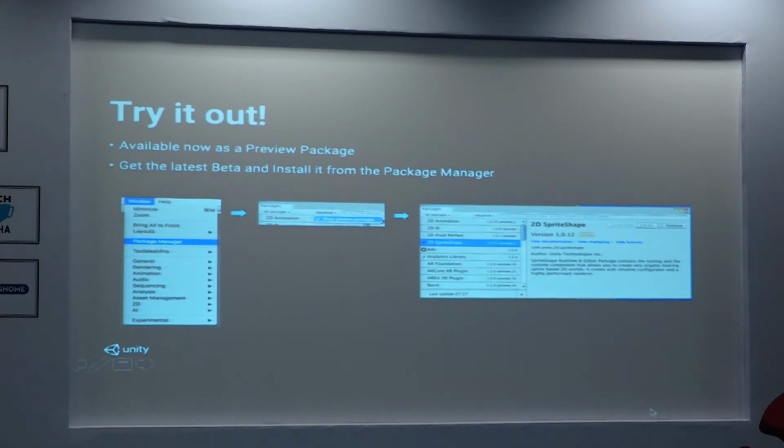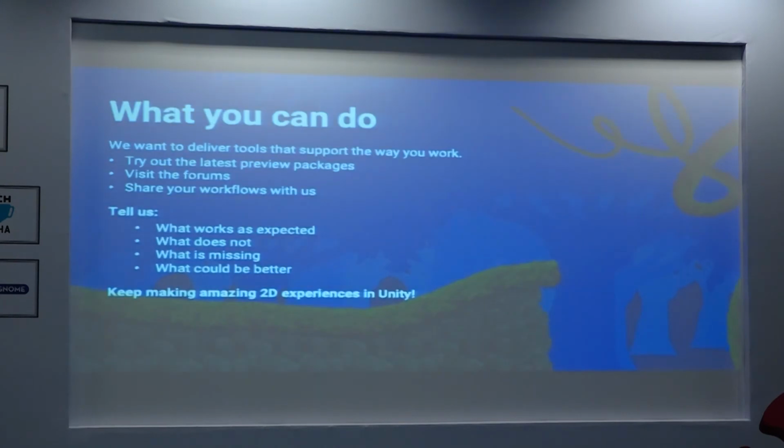You'll notice as you go into the package manager UI, there's a lot of 2D animation, 2D IK, 2D pixel perfect. A lot of our features are being built as packages because we're getting a lot of interest. People are talking to us a lot, and we're developing them as packages so we can move faster. How many of you have used any of the 2D packages? Can I get a show of hands? Okay, cool. So check them out. There's a lot of good stuff in there, and more of the development is moving in that direction. But thank you very much to those of you who are already using them.